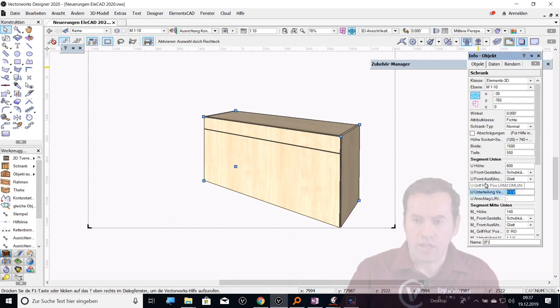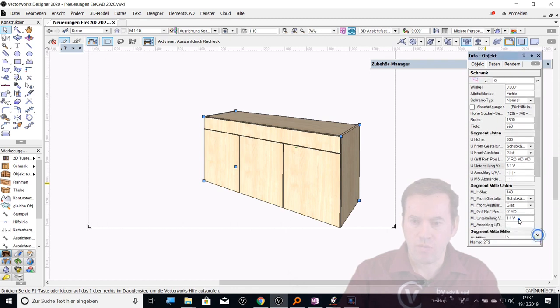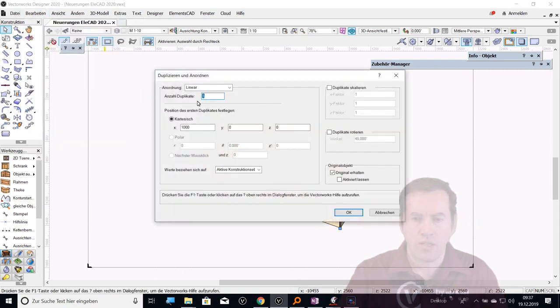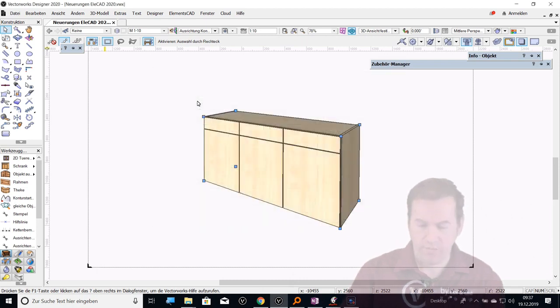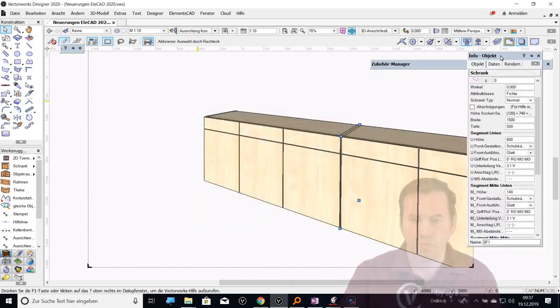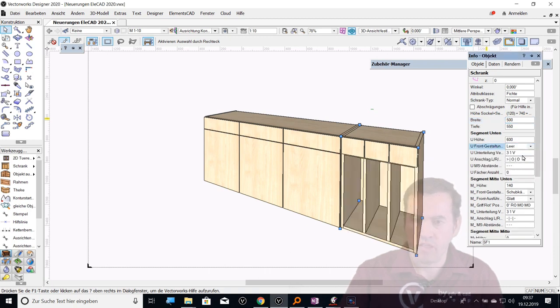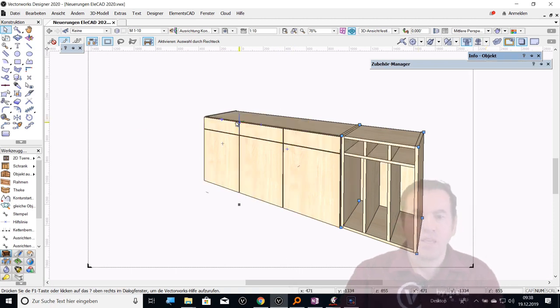Now I make a cabinet with 1500 millimeters width, and I can make 3 segments, and for the second segment I make 3 drawers. Well, these dialogues are in the German version where I make these presentations, but we have 4 languages, meaning German, English, Italian and Spanish language for the cabinet maker in the meantime. Okay, here we go.